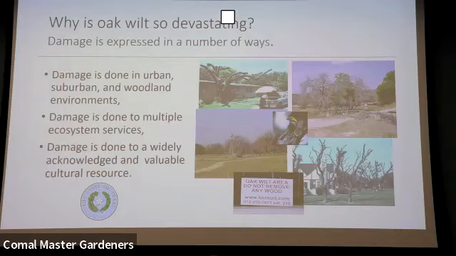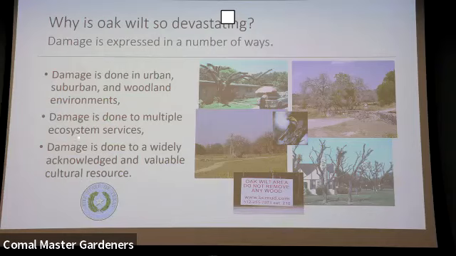Urban expansion in West Virginia is not a big problem. And therefore, the majority of the oak wilt they have there is out on the farms and on the mountainsides. And people just don't get all that worked up about it because it doesn't have a big impact on property values like it does here. So this is one reason.